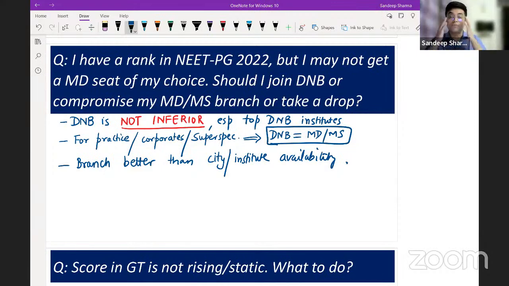So that is why, probability wise, it is always better, if you are going to take a drop, to think twice. You may or may not get a rank again. In case you feel that you are a fresher and you still have a lot of firepower left in you, it was not your best shot, and you are willing to take that risk that you may not even get the rank which you got last time, then you should go in for dropping. But this should be a considered decision, knowing fully well you may or may not get the same rank again.